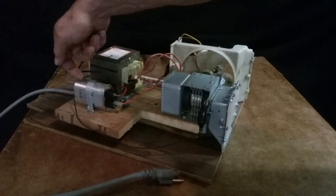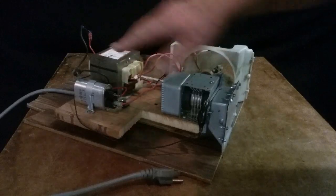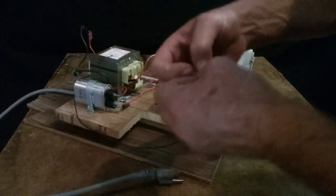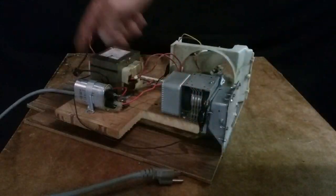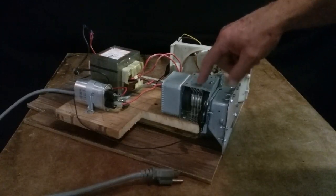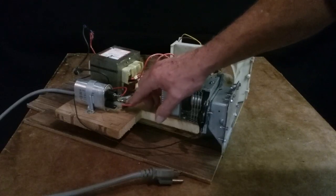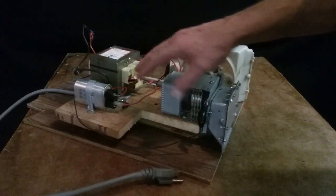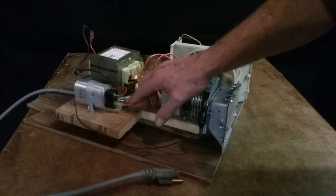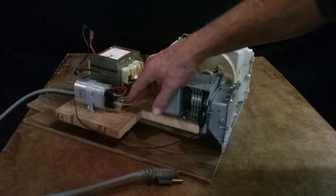But anyway, when the AC shoots the voltage forward, it goes through the diode and grounds. Then when the AC pulls back, this acts like a charge doubler, and it shoots 4,000 volts in both directions, back through the line, but it mostly goes here, into the magnetron. So the magnetron won't work unless they have an AC version, without this basically turning it into DC, just like a flyback transformer in a CRT TV. Works the same way. It only works off the charge on the flyback. It won't work off the charge without the diode.